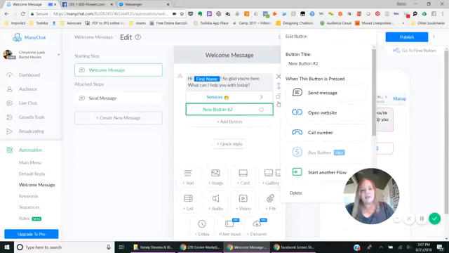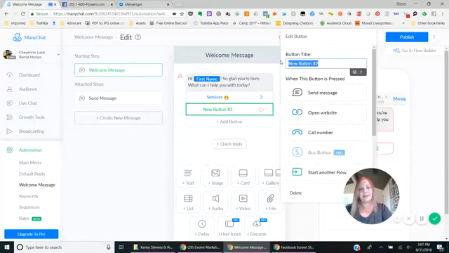Let's do, actually let's add 2 buttons because I'll show you what I like to do on the third one. So on the second button, we're going to say, where are you located? Yeah, I'm just going to put location because I don't want to get too long again like last time.